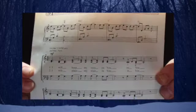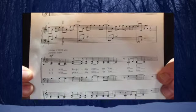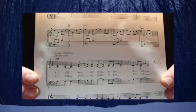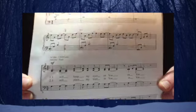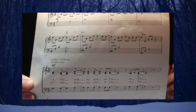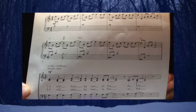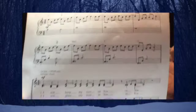So it goes, I will, the word will is syncopated, keep my eyes is syncopated, and then on you, the word you is syncopated there. So it goes like this, I will keep my eyes on you. All right? You can hear that clearly sung in the demo recording, and the section leaders will do it.